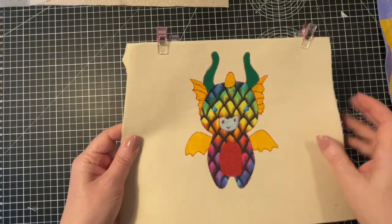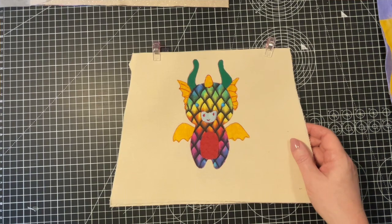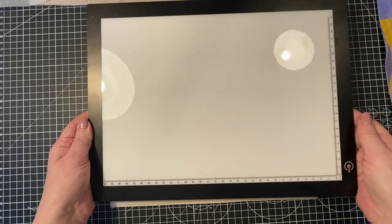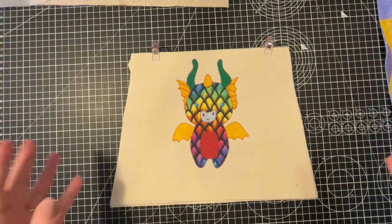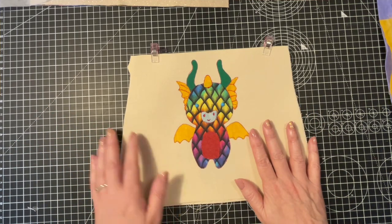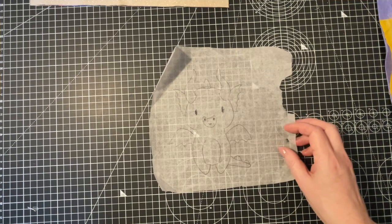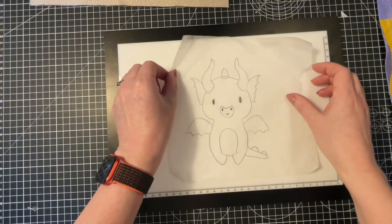To get from this to the design, I tend to use a light box, and I'll show you mine, but I'm not going to turn it on because I'll just blind you. It's one of these, and when you turn it on, it lights up and makes tracing really easy. If you're going to do a lot of this, I would suggest that's quite a good thing to have. But if you're in a really well lit area with good lighting, you should be able to do it on a white space anyway. I just find that with that, I can do it anywhere. And then you take your picture and put it on your light box. Excuse me if you can see my lights reflecting.